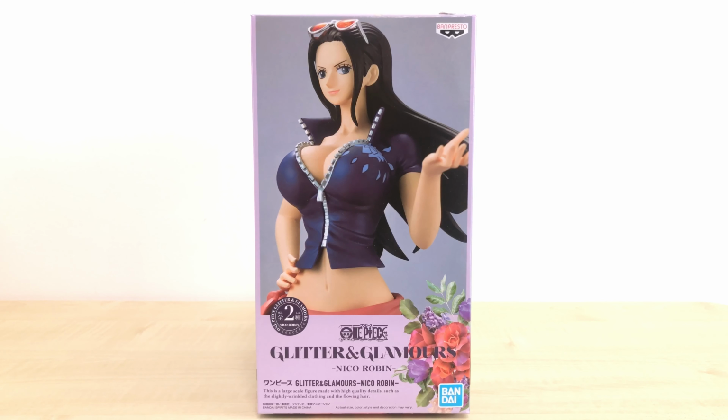What up guys, this is Monkey Figure Reviews and today we are going to unbox the Glitter and Glamours Nico Robin figure by BANPRESTO / BANDAI Spirits. That is the full figure name, but I prefer to call it the Sailing Again version because this is Robin in her first post-time skip outfit.